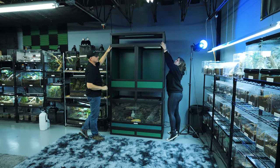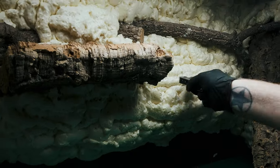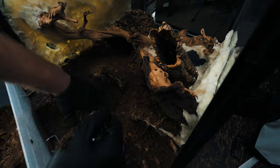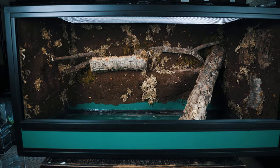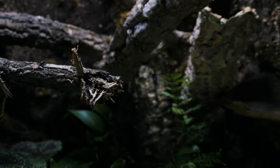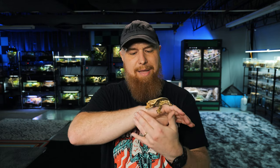They're not paying me to make this video, but they did provide the enclosures at no charge. I started off by just making the usual type of backdrop that I make in these bioactive enclosures - essentially I just cover it with spray foam, let that cure, carve out some natural-looking features, cover it in silicone and throw some substrate on there. I also included some good cork bark branches and tubes kind of crisscrossing the environment so they have plenty of things to climb on and rest on. If I had to go back and do it again, I wouldn't use the substrate on the background because the geckos seem to have a difficult time clinging to that type of background. I kind of wish I had done a dry lock background so it would have been more like stone, but I think they're beginning to adapt.